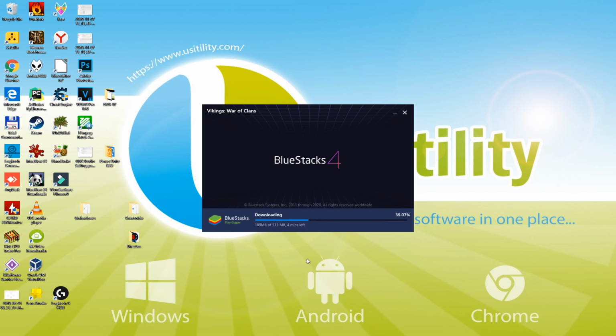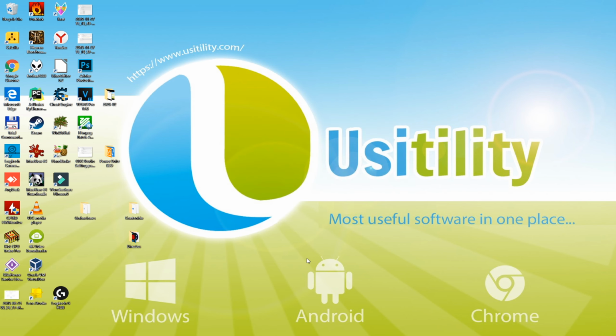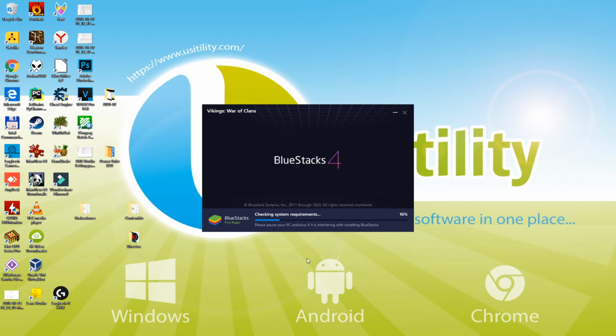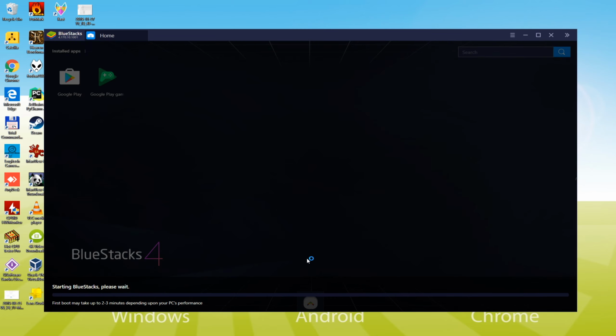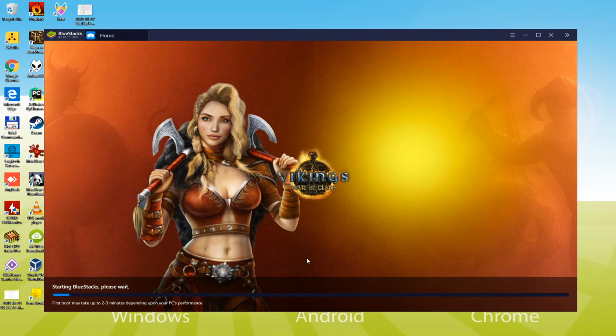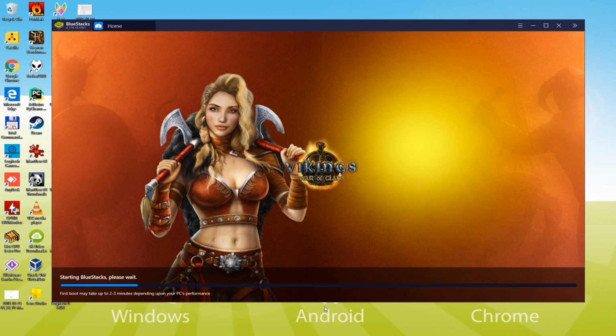It'll just take some MBs from the storage of your PC to download this particular file. The downloading will depend on the net speed. Now it is going to proceed to installing the emulator. As you have seen, the file is installed on my laptop. It's the first time it will open BlueStacks, so it is going to make a series of configurations, which it's only going to do now. The rest of the times it will not take too long to start. Don't miss the next thing.